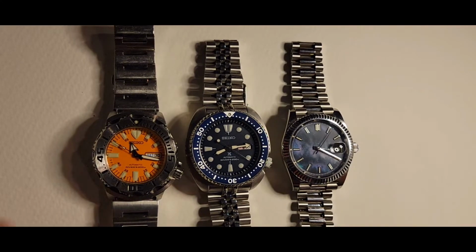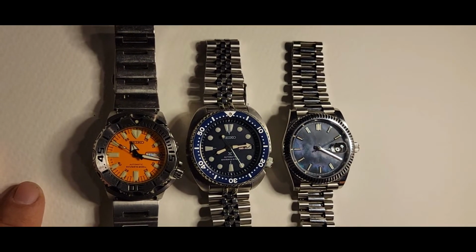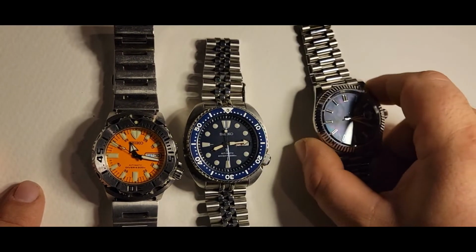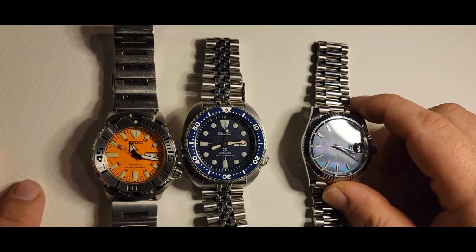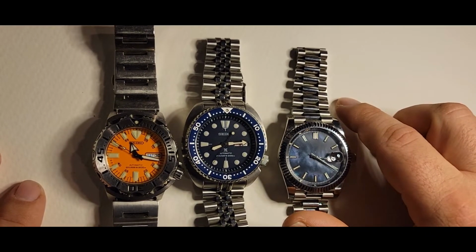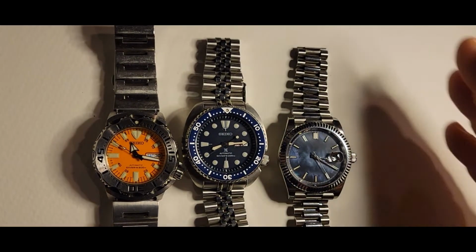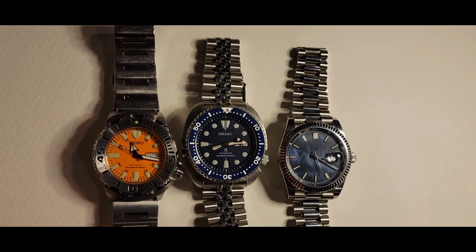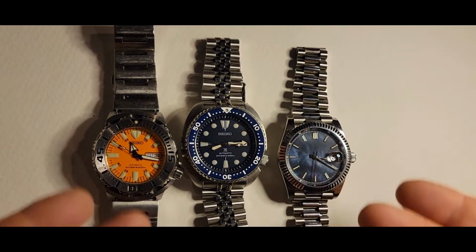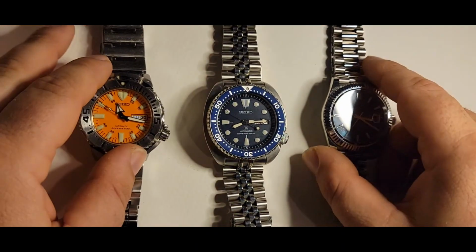This is not supposed to be a serious hobby. People that want to make it serious, they're ruining it. Quit being so dang stuck up. If you want to wear a San Martin, a Timex, a Casio, buddy, that's luxury. Luxury is dependent on what you see it as. It doesn't matter if it's a Casio or an Audemars Piguet. You're getting money's worth either way, it's a luxury. And that's what this channel is about. Hillbilly luxury. It ain't about the money. It's about how it makes you feel.